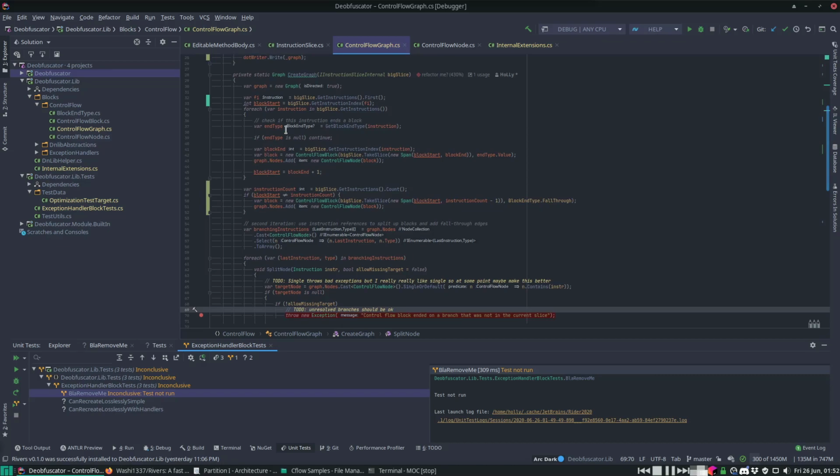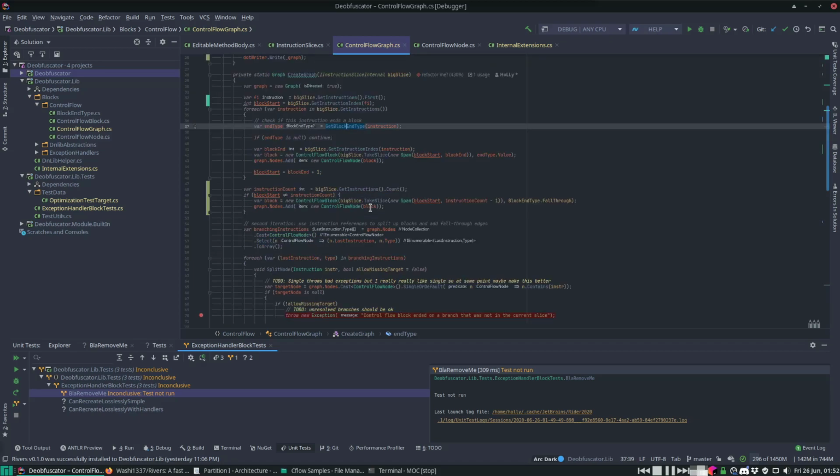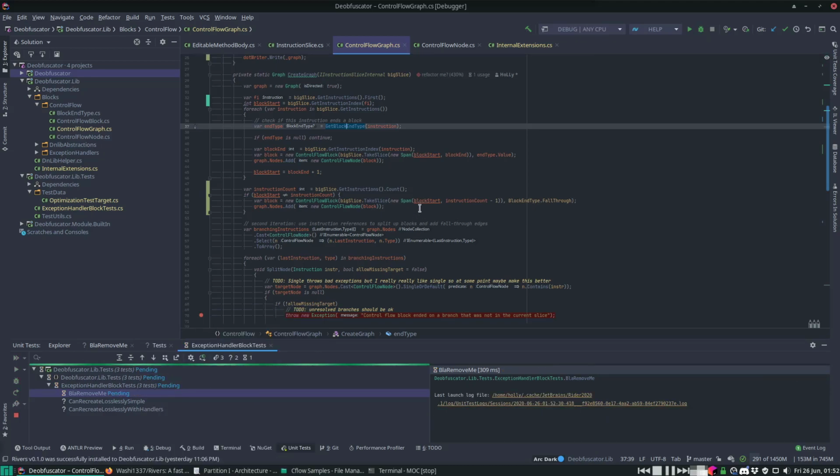Because somehow it didn't. Is this incorrect maybe? So let's switch. Let's just take a look first at the method again and see, like, manually where the blocks should start and end.